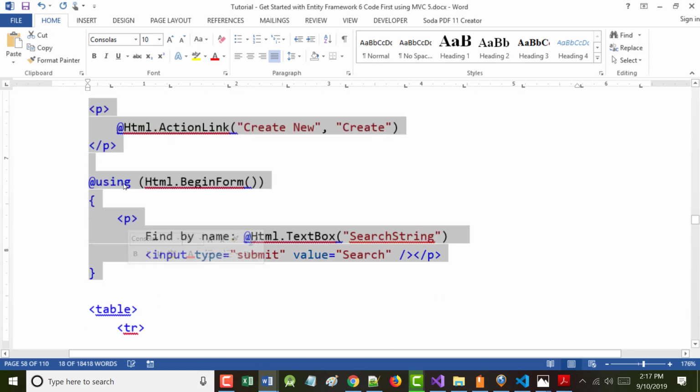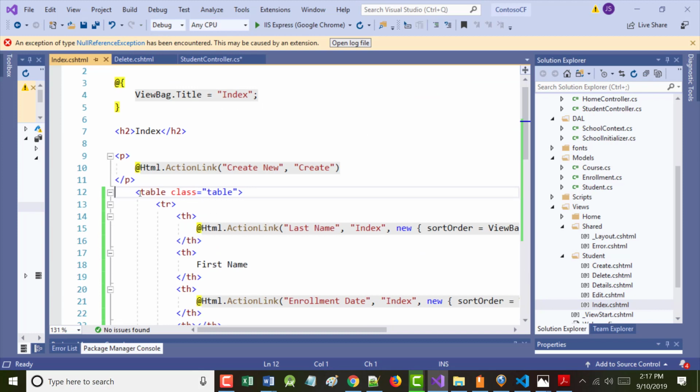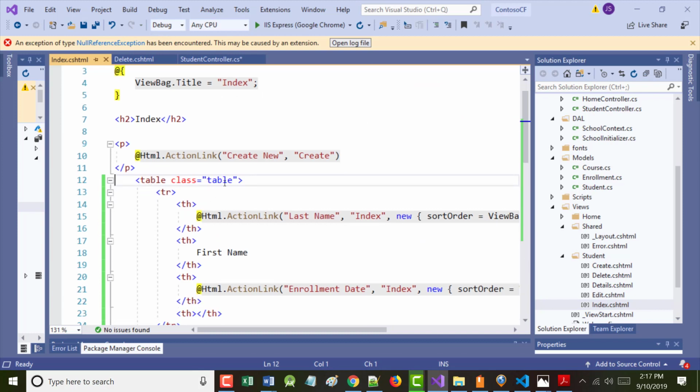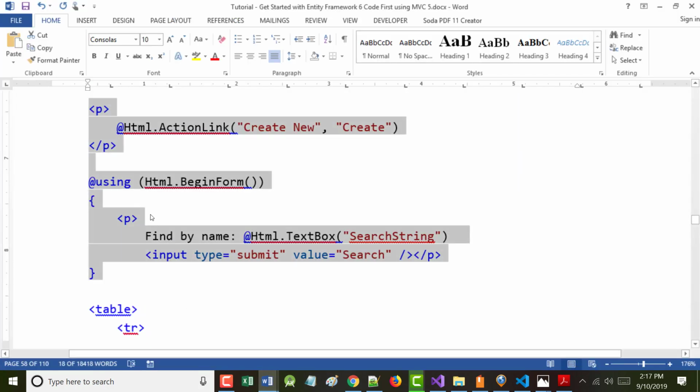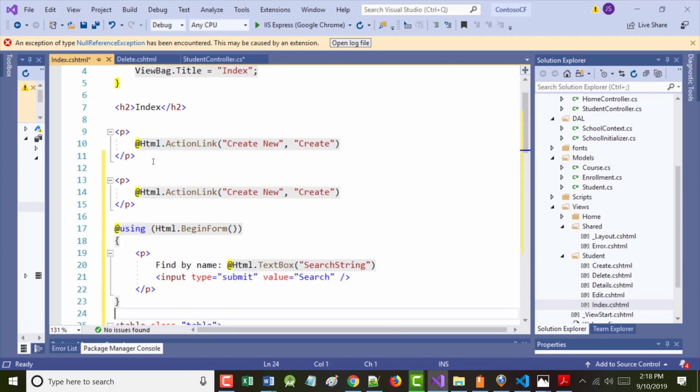I already know where that goes. So I want to go into the index.cshtml file. There's my table. All right. So again, it said put it so that it goes right before that, which means add it here. All right.